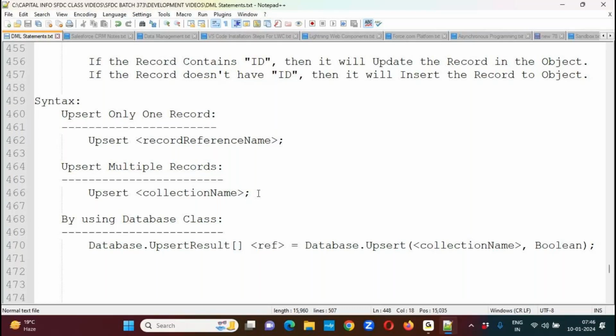Done with the syntax? Now, let's take a small use case. I'm going to my Salesforce org.